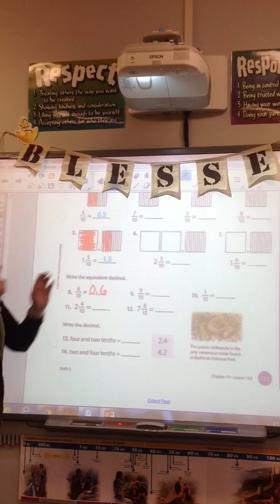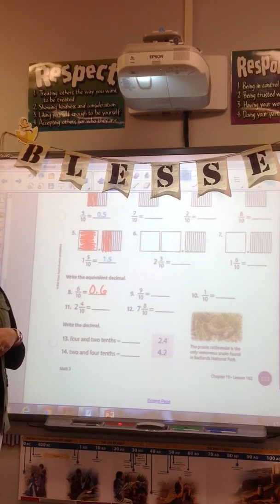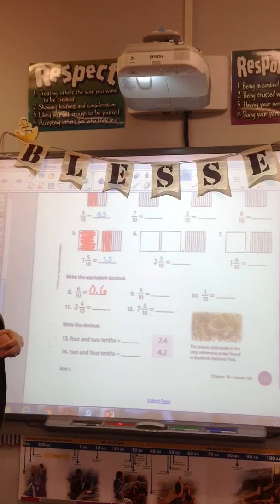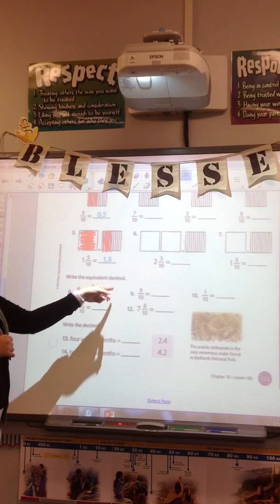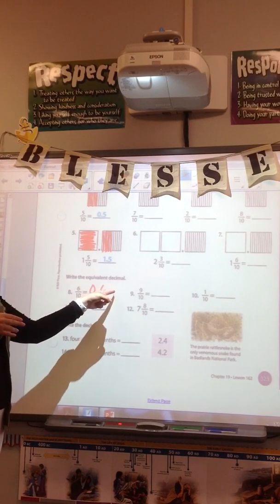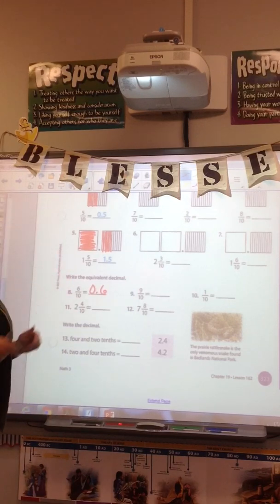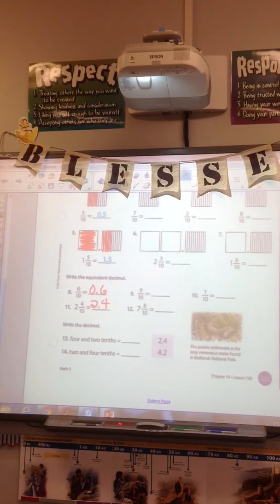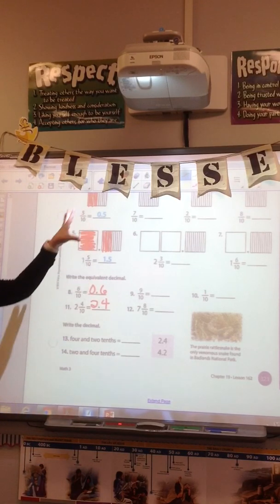Now, on the other side of the decimal, you might wonder, why isn't that first place like a oneths place? There's no such thing as a oneths place because it takes 10 of these to make a 1. Okay, so this is the tenths place and the next one is a hundredths place. And when you get to 100, like you can have 99, and then when you get to 100, it makes a whole. So we have tenths and hundredths, no oneths place. Okay, so that's 0.6. 2 and 4/10 is 2 wholes and 4/10, 2.4. Okay, so you're going to finish all of those.